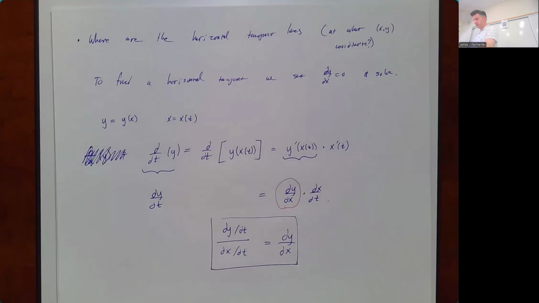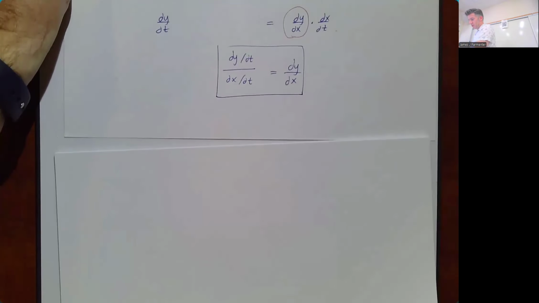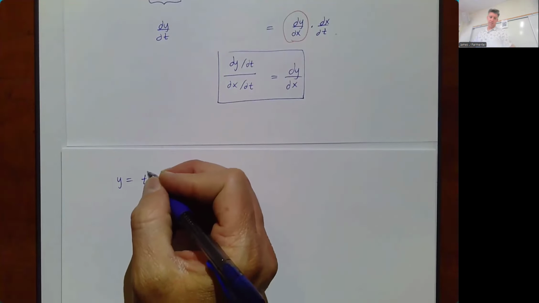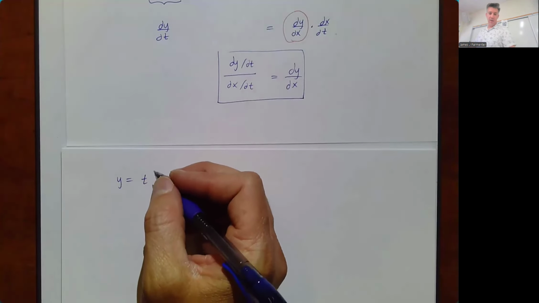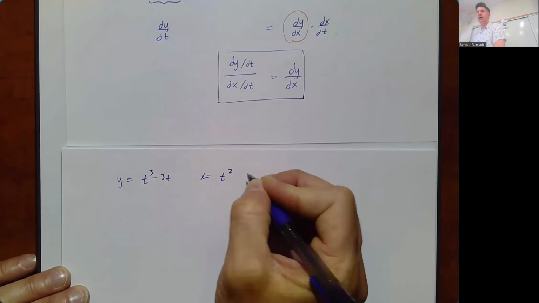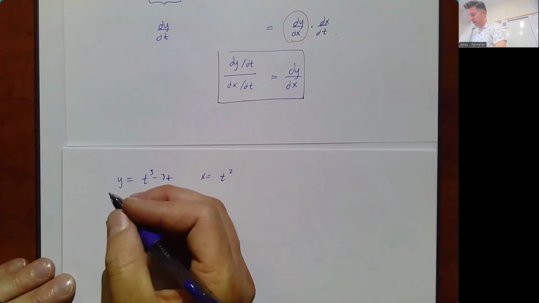So here's what we've got. As a reminder, y was equal to t cubed minus 3t, and x was equal to t squared. Be careful here. It is really easy to get the order wrong for some reason, because we're always writing x first, but we're putting dy dt on top. So make sure that when you find dy dx, you're putting the y thing on top and the x thing on the bottom. I just say this because I've made this mistake many times in my life. So try not to make the mistakes I've made.